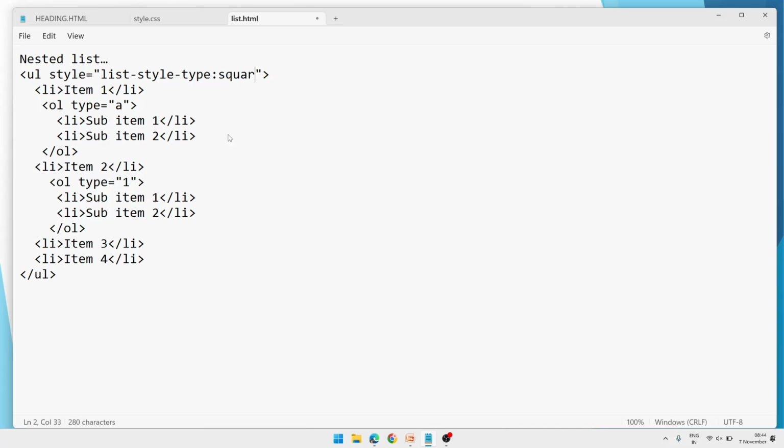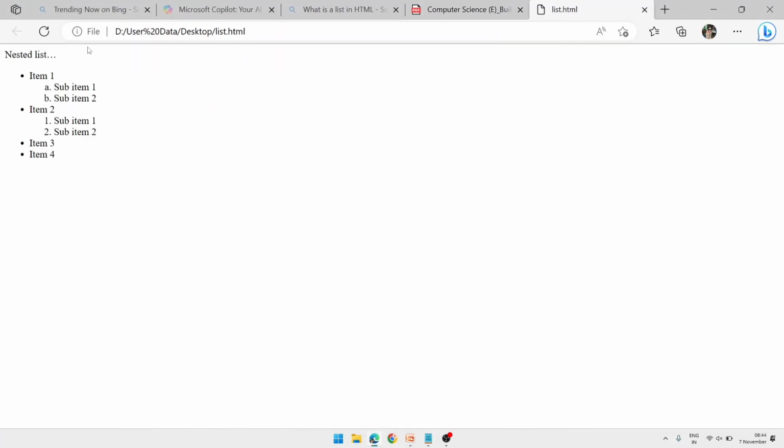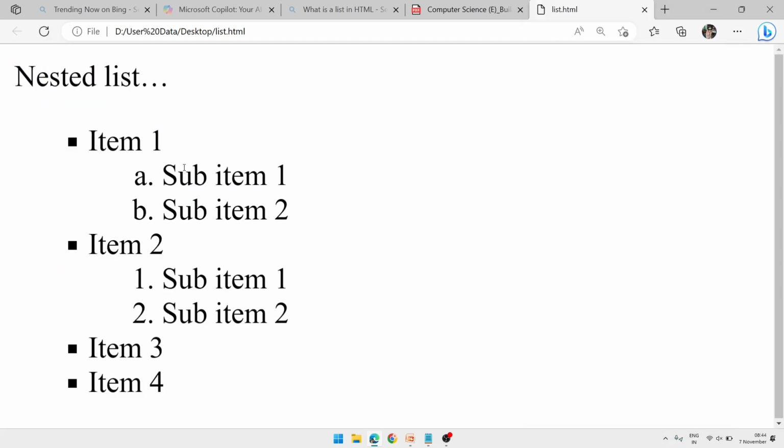Suppose square, and we will save the page. Now let's run the page. So let's reload. Now you will see the marker changes into a square form.